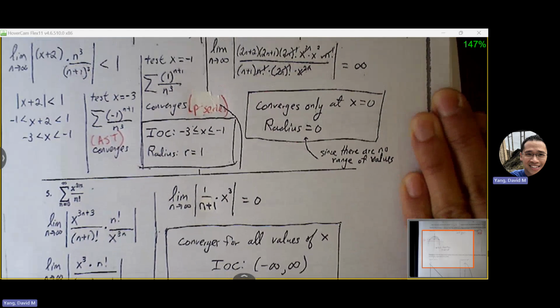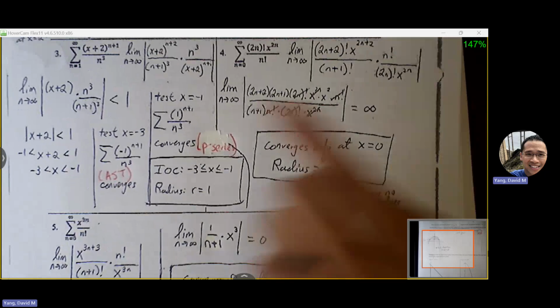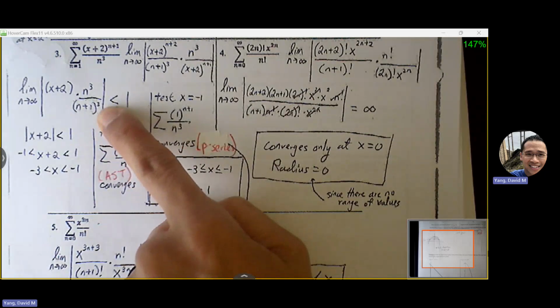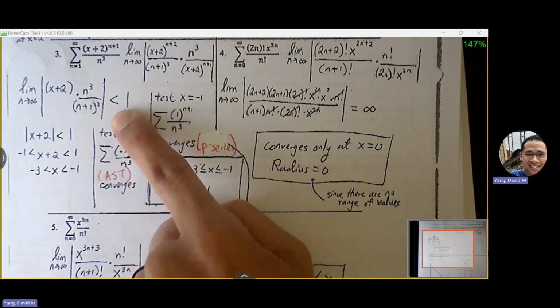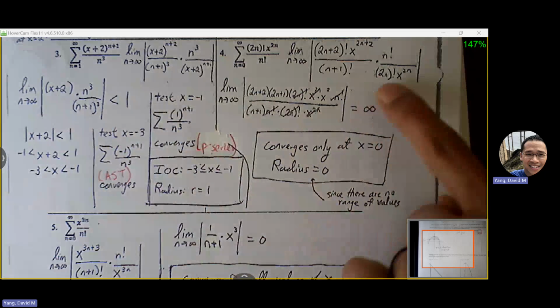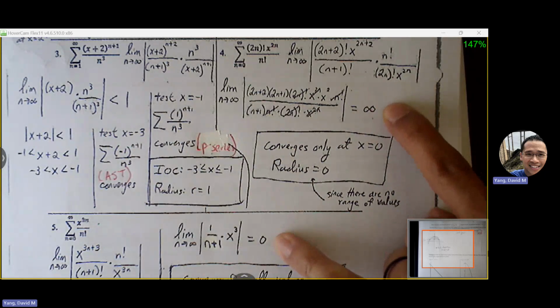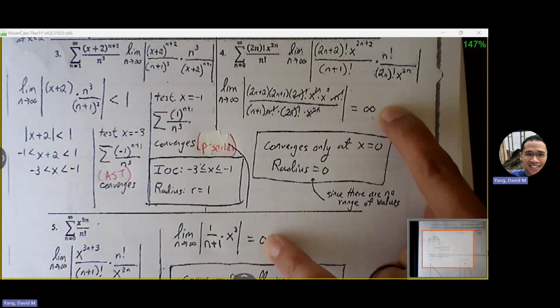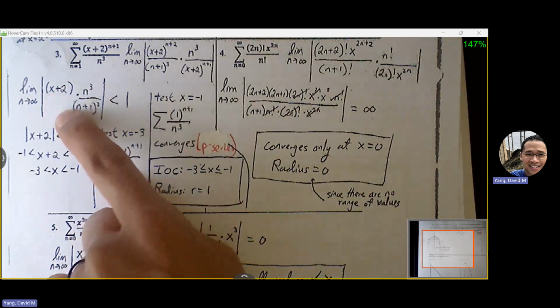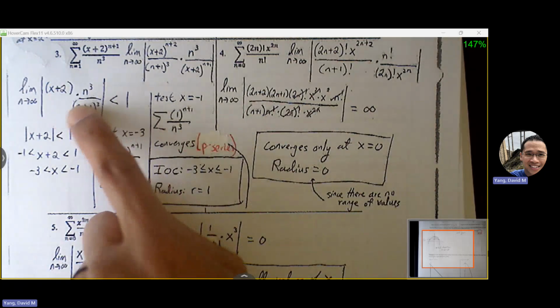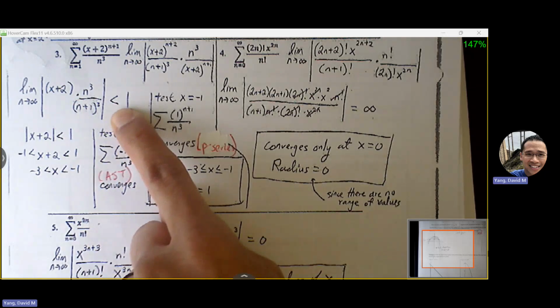So what I want to say here between these 3 options is that you're not going to put a less than 1 unless all your n's are gone, right? If your n's are not gone, it'll give you either infinity or 0. You don't have to worry about when to put a less than 1 for these scenarios. This will just automatically get to your result. But if you have x's left over, that means there is a range of values. So you want to find out, okay, what range of values will fulfill my conditions for convergence? So that's when you put that less than 1.